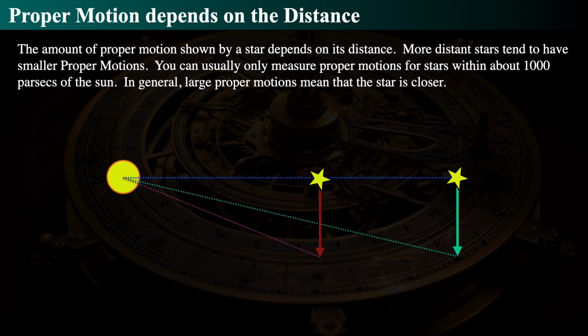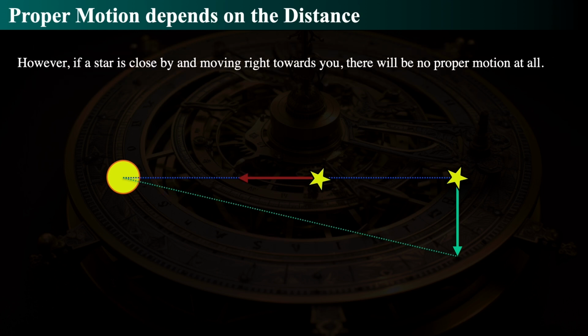And if they're both scooting by the sun at the same speed, that's what the red and green arrows mean, then the angle that they appear to move is less for the far star, the green line, than it is for the near star, the red line. So you can see there's a bigger angle, but they're moving at the same speed. So proper motion is an angular change, not a velocity, not a speed. It is an angular change per year, not kilometers per second, because we can see they're different distances, same speed, but different angular change depending on the distance.